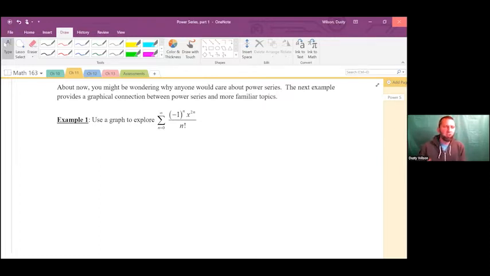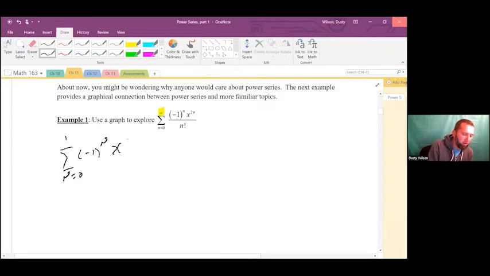And so in order to graph this, I want to introduce the idea of a partial sum. Rather than going all the way to infinity, which is a little bit difficult, we're going to approximate infinity with very small numbers. So for example, we could ask, what happens when we have the sum from n equals 0 to, say, 1 of -1 to the n x to the 2n over n factorial. When n equals 0, this would be -1 to the 0, which is 1, x to the 2 times 0, which is 1, over 1 factorial. This is 1 times 1 over 1, which is just 1. That's going to be the n equals 0 term.